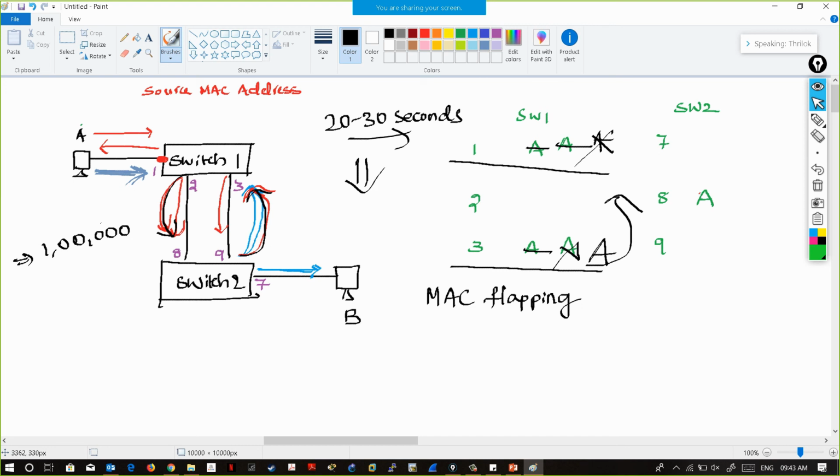The same packet is being processed hundreds of thousands of times within 1 second. You're getting my concern? So the CPU utilization will go up and the switch will come down. It has to be restarted again.